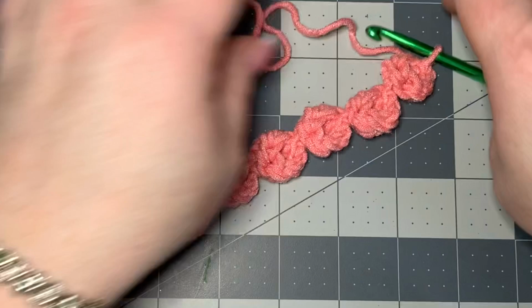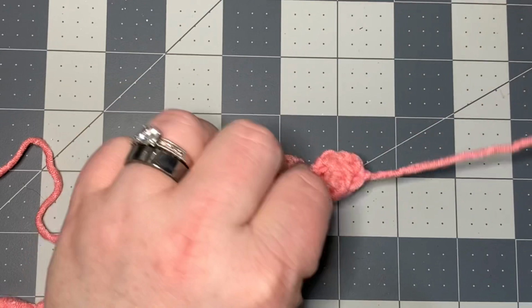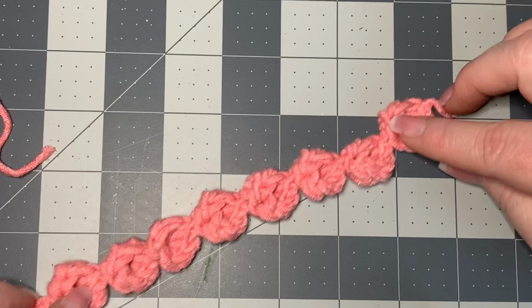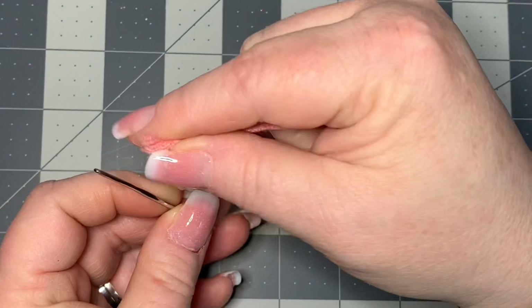So then I'm just gonna pull through like this. If you didn't want to have any end at all, then you could work this in with your darning needle into the back of your project so you can't see it. But what I'm going to do right now is put these pearls on here. Then I'm going to work in my top piece here because I don't want this hanging. So I am going to work this into the back.